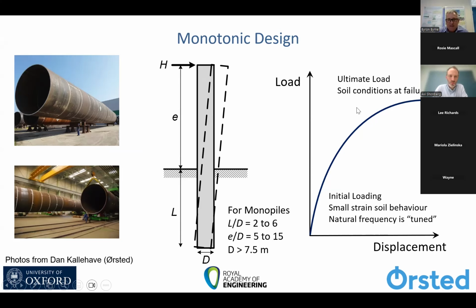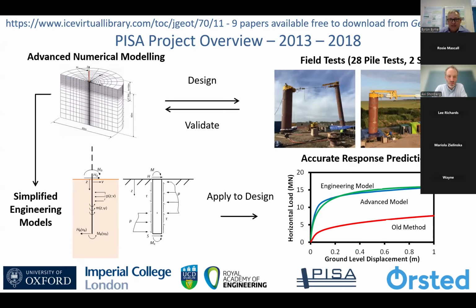So we want to predict this, and the central aim of the PISA project was to develop a process to allow a much more site-specific approach to predicting these monotonic load displacement curves. There were a number of different elements carried out by various partners of the academic work group that were involved with the project, but also supported by a wide range of industry consultants and partners as well as the developers. So we had a focus on advanced numerical modeling, a focus on field testing to provide the evidence of behavior. And the field testing is very important. We wanted to have information to allow us to validate new methods, new approaches.